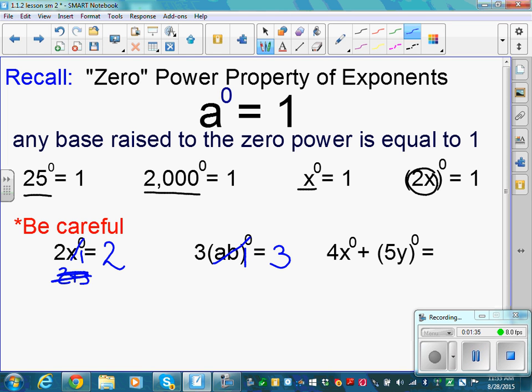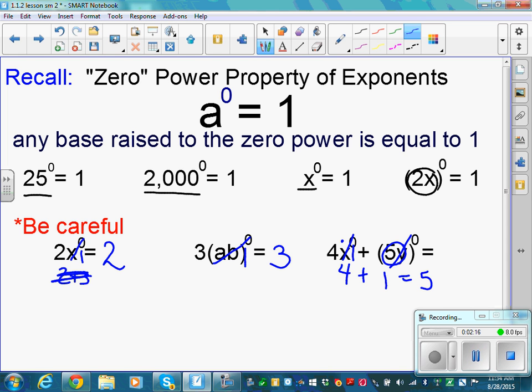And then in this last example, we have 4x to the 0 power plus 5y to the 0 power. We have to go through and make sure we're careful about what is exactly raised to the 0 power. Looking at this, in 4x to the 0 power, the x is the only thing being raised to the 0 power, not the 4. That's 4 times x to the 0 power, and x to the 0 power becomes 1, so really this is just 4 times 1. Do not add 4 plus 1. It's 4 times 1, which is 4. And then we have plus 5y to the 0 power. That whole thing is being raised to the 0 power, so the whole thing becomes 1. So 4 plus 1 is equal to 5.